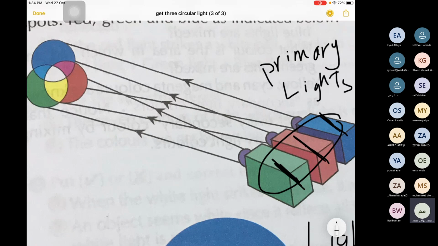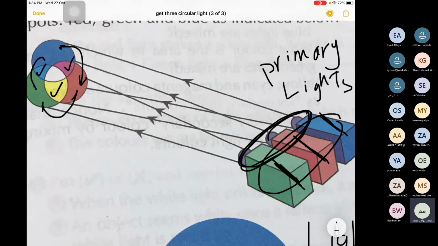When we mix them in pairs, they give us three secondary lights: cyan, magenta, and yellow. But if we mix all three together, they give us the white light. That's it, our lesson is finished.